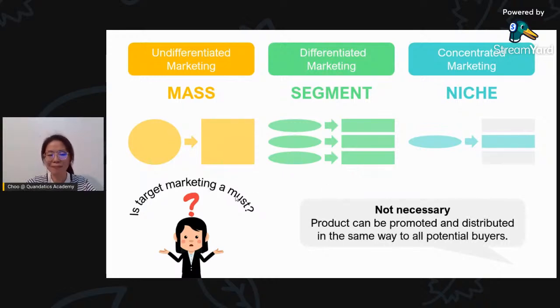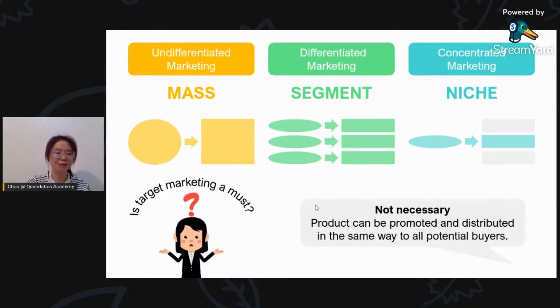So when we look at the target market, it basically involves a few steps. The first one is they need to segment the market into smaller segments so that they know who to target. So when we look at niche, we need to segment into different markets and then select one particular market to target. So niche marketing actually incorporates target marketing. The one that does not incorporate target marketing is mass. For mass, the whole market does not involve any segmentation.